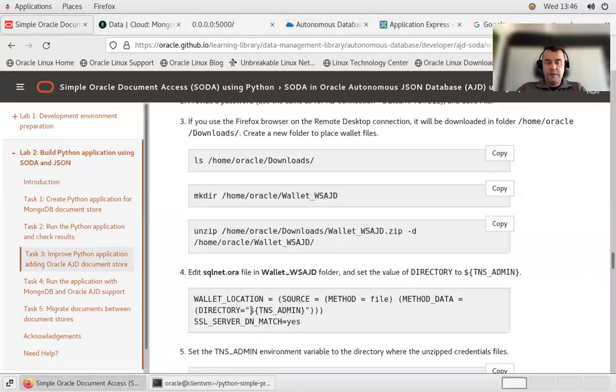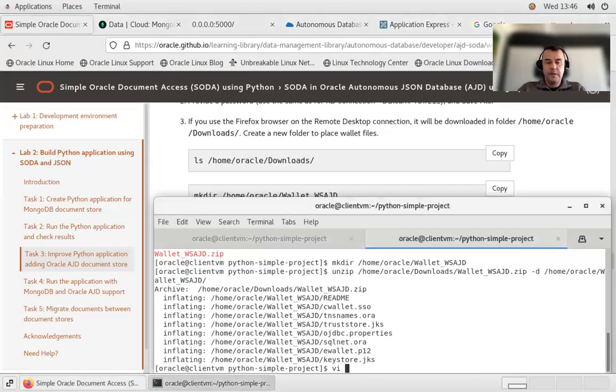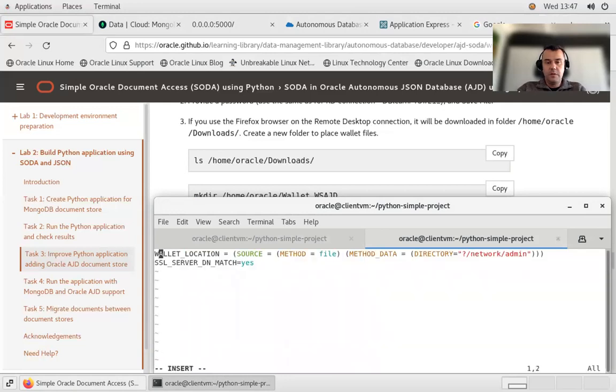And then I need to set the TNS_ADMIN variable in my sqlnet.ora connection file. I'm going to use vi this time, just for fun. It's the same. In sqlnet.ora, I'm going to change the directory of the TNS_ADMIN to the location of that variable.